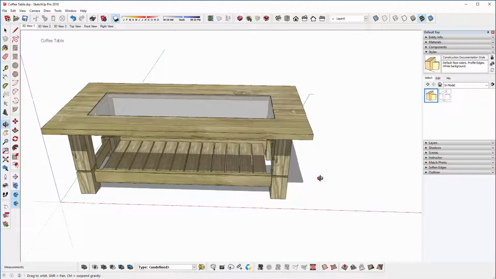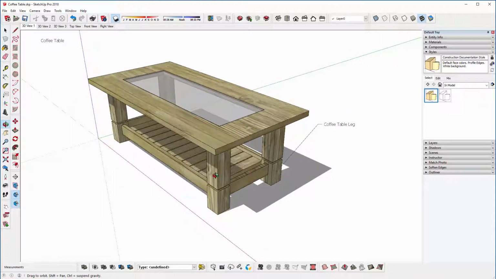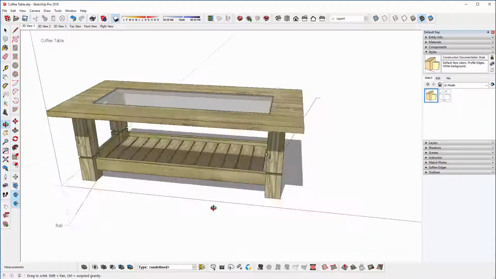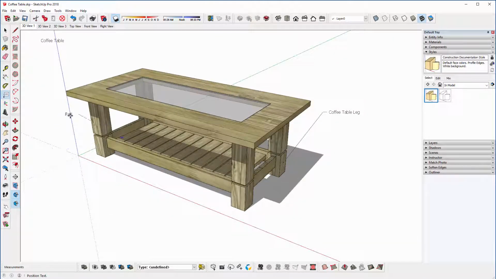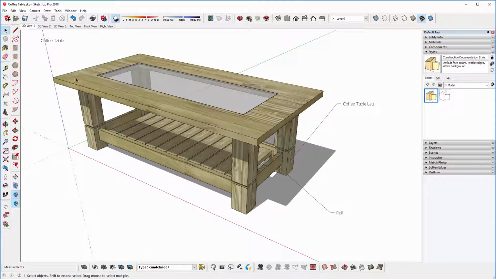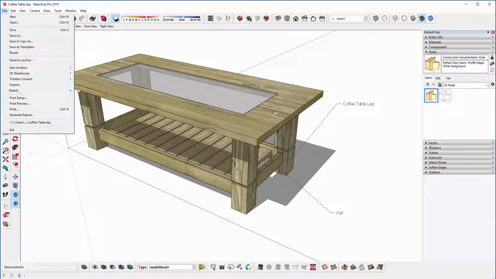When you spin around, it always looks at you and it names the component. So over here I've got a rail, and then click away. It's quite a useful feature if you don't want to use Layout, for example, to do your notes. And then once you've got those notes there, you can just go File, Export as a 2D graphic.